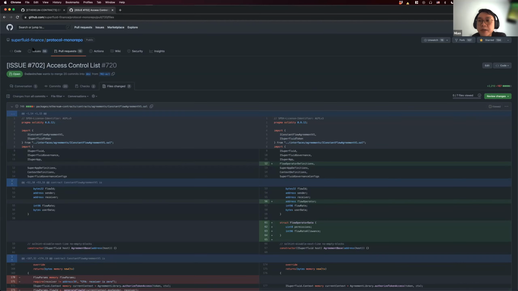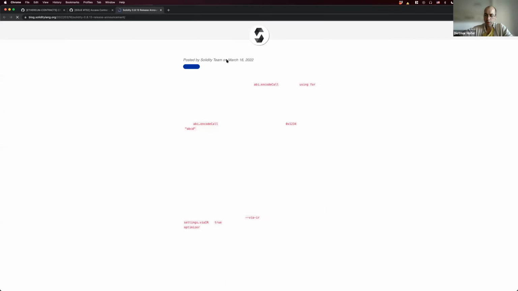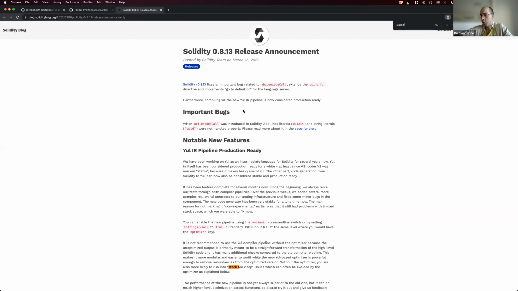Is there anything particular about the version you're asking, Robert? No, not really. Just was curious about the choice. Oh, I think in general, we could very aggressively follow whatever is latest for 0.8. From 0.7 to 0.8 was a little bit overweighting, but from 0.8 to any newer version, I don't see a problem. Usually we'll just keep updating it. I just linked the release notes of 0.8.13. And there's a section which supposedly says the stack too deep issue may be gone with that.